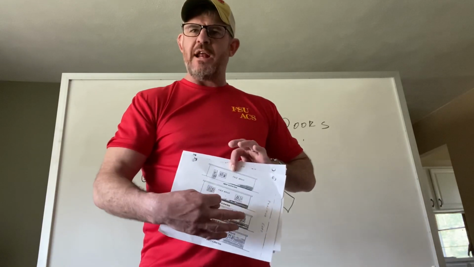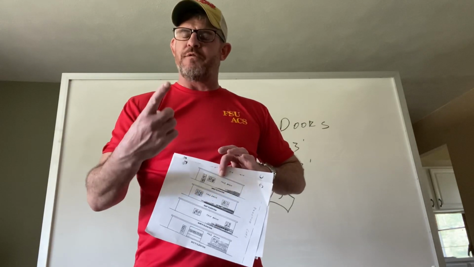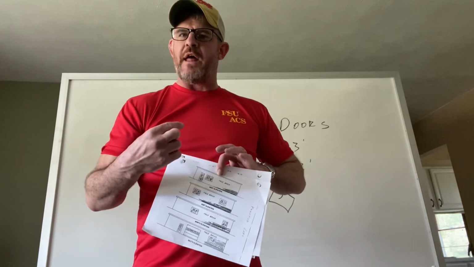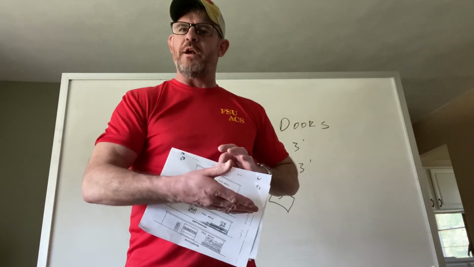So understanding that, I can do one of two things. I can either determine the lintel for that big door, the number of block I need over that opening, and subtract it out of my bond beam, or I can say I'm not going to determine the lintel for this door. I'm just going to determine the number of block I need for the bond beam and not worry about this lintel. Either way would be correct.